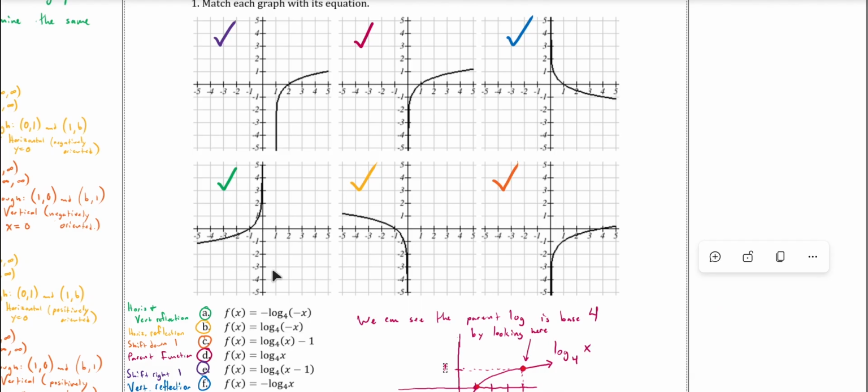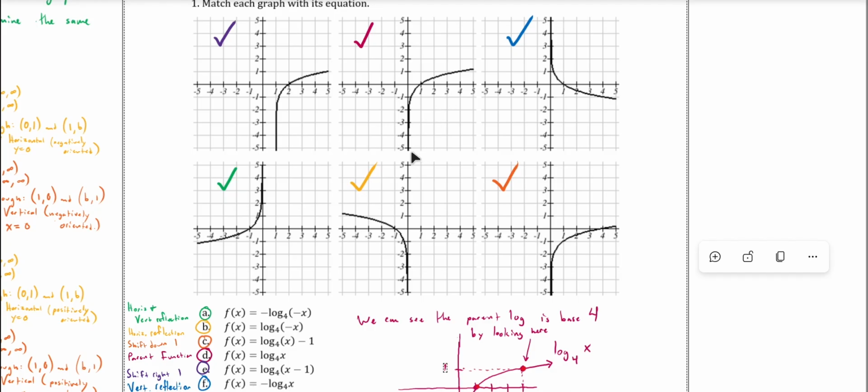So now let's go through each one of these graphs and see where it goes. Let's look at the parent function first. So here we can see, just by matching the 2 pictures, it goes through 4, 1, it goes through 1, 0, tails pointed down, asymptotes against the y-axis. This is our original function. Now, how do I reflect that? I don't know, let's say vertically.